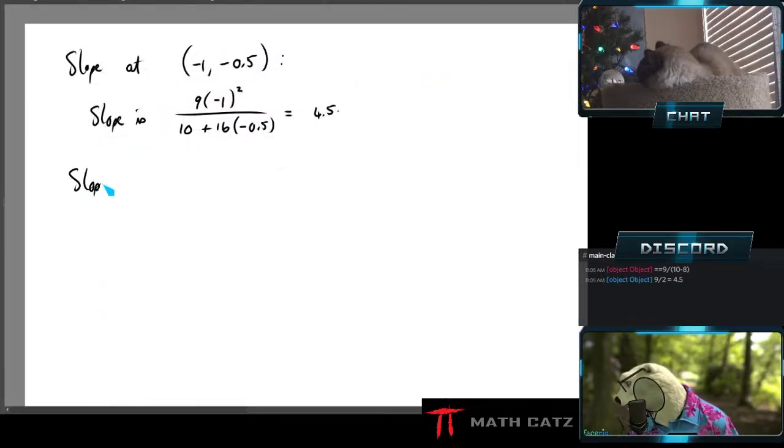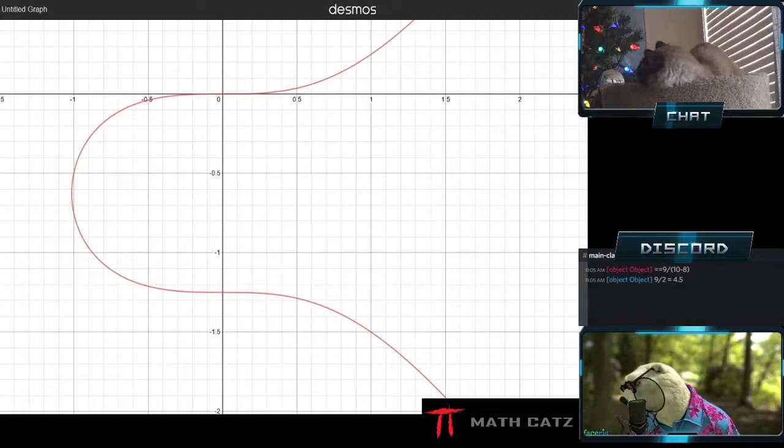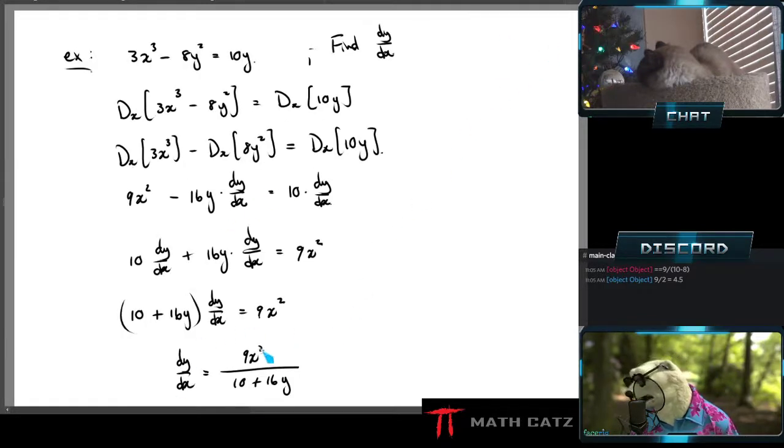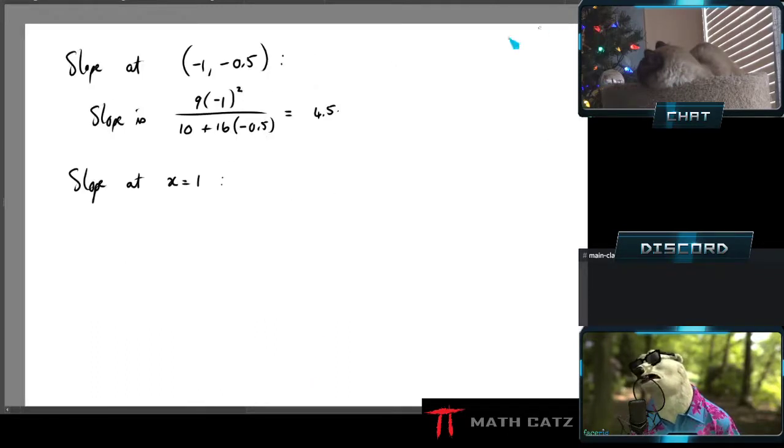What if they ask, just so I can prepare you, slope at x equal to, what did we say? Maybe 1. Now the problem is for that, I need both the x and the y coordinate to find the derivative at that point, which is the slope of the tangent line. I don't have the y value. I need the corresponding y value. That is the pickle, and that's almost more work than anything else.